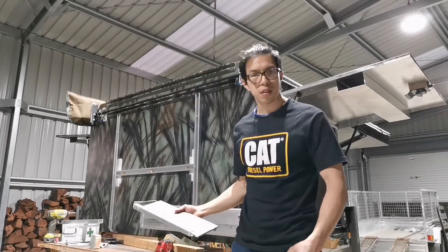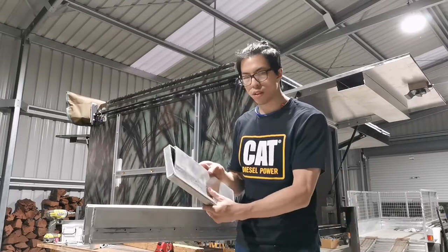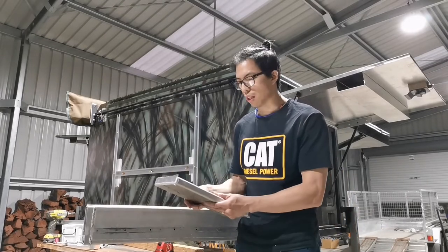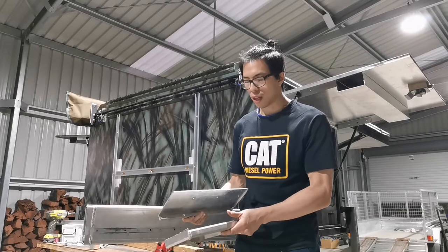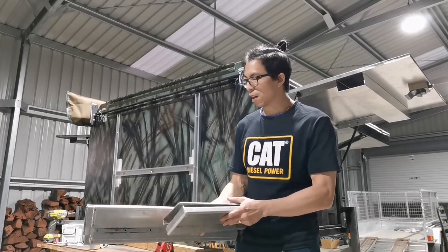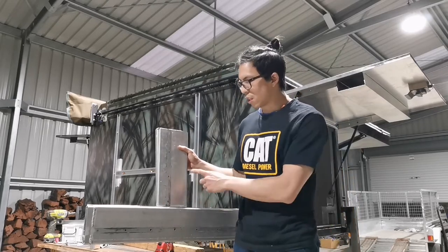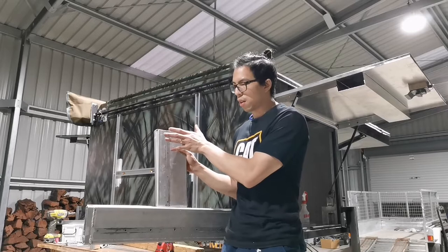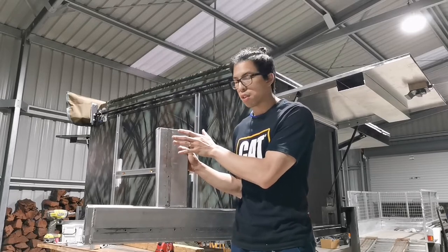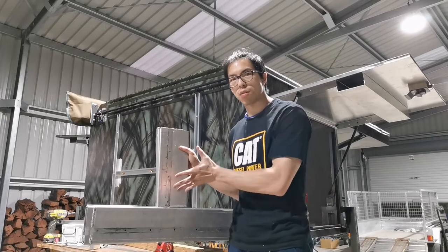So I've got the rest of the arm that I actually cut out previously. That's the offcut, in other words. I think I'm going to make good use of these offcuts, weld them back together and put it up there as a post. So once this is done, I'll have to work out the distance, aka the offset, and just weld on the plate, and put some gussets to make it strong.